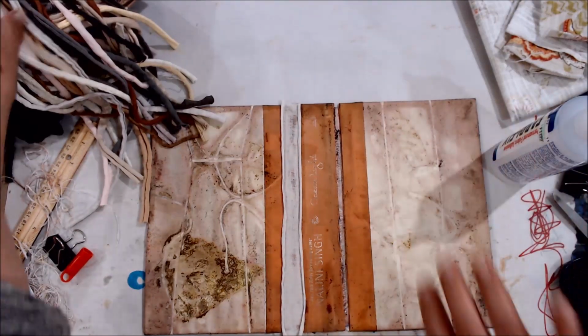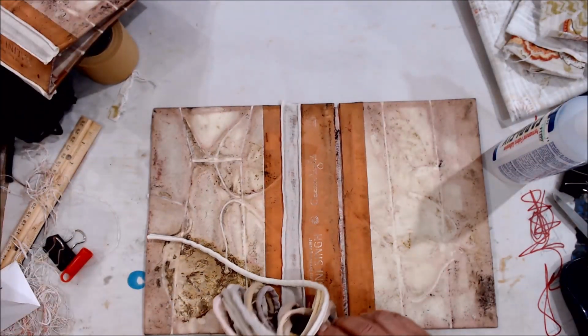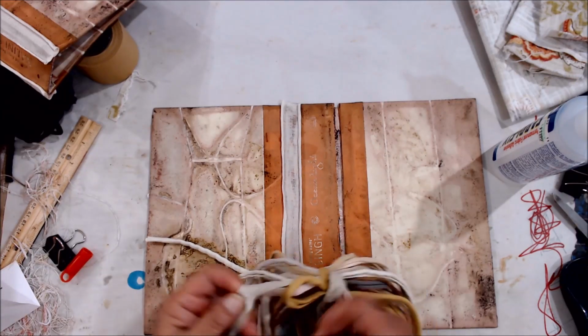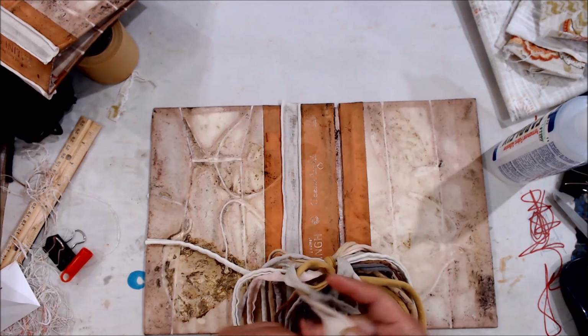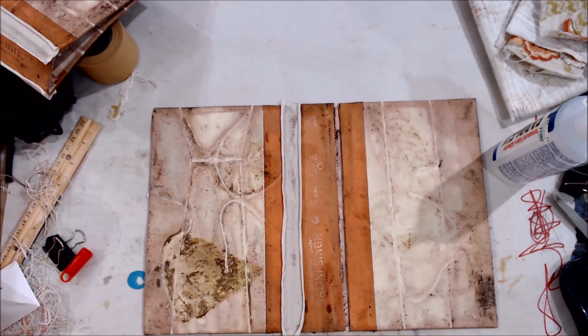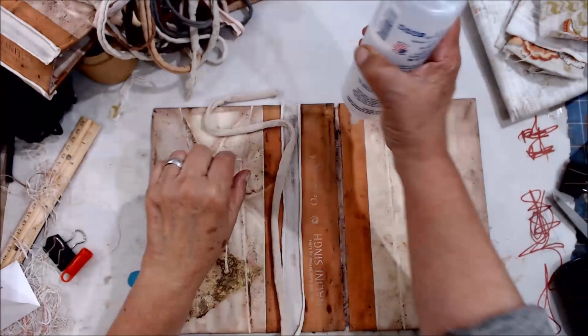Let me get the piece ready. Make sure it's wide enough. See, that's not very wide. Hold on, let me see. That's a little wider. This will do good. A little different color, but it doesn't matter.